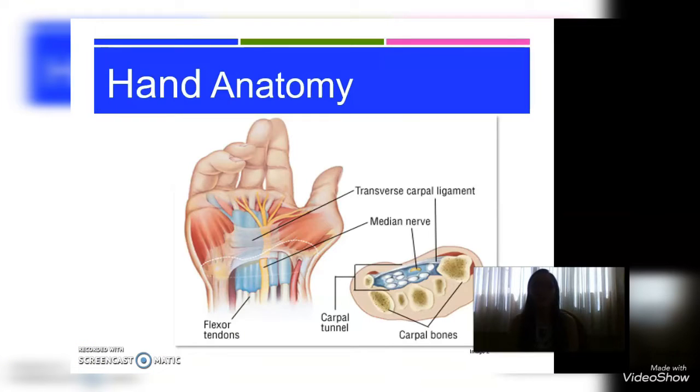Well, to begin, I will tell you about the anatomy of the hands. The first structure is the median nerve. The median nerve starts in the arm, then runs vertically through the arm, passing by the brachial artery. This nerve allows for the sensitivity and the movement of the hands. Specifically, it allows for fast, fine movements.